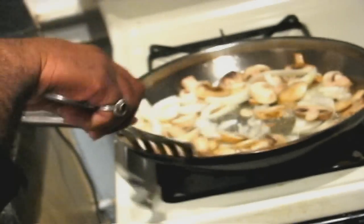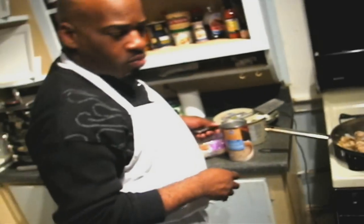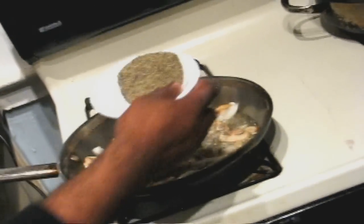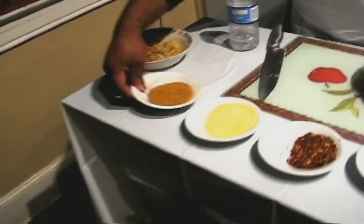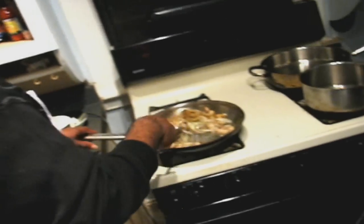So what you want to do is just saute this a little bit. You want to put enough grease in it that it ain't sticking, but not so much that it's popping all over the place. Now you might want to sprinkle some black pepper on it, a little more, a little Cajun seasoning. Like I say, you really don't want to overdo it, because you got a lot of flavor that's going to be in the chicken. So you don't want to overdo the gravy, you know what I'm saying? You want everything just to blend perfectly.